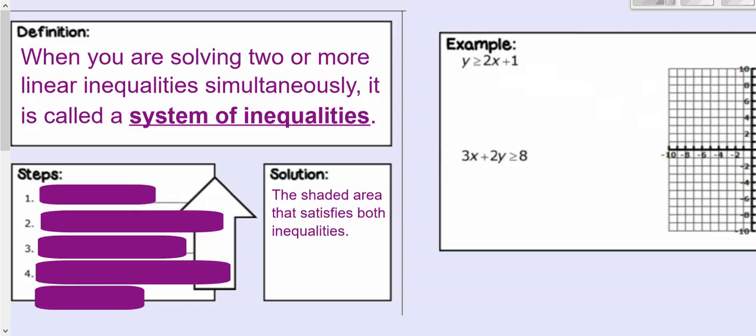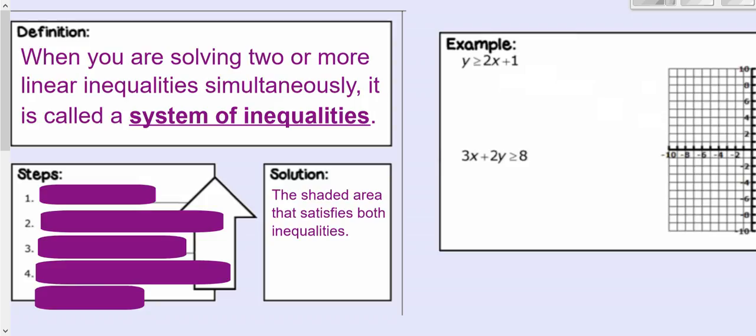This is Mrs. Fraser, and in this video we are going to look at how to solve a system of inequalities by graphing. So find the graphic organizer that you received in class, glue that whole sheet down into your notebook, and take notes as you watch the video. Pause as necessary to keep up with the video, but tomorrow, hopefully, this will help you be successful in class.